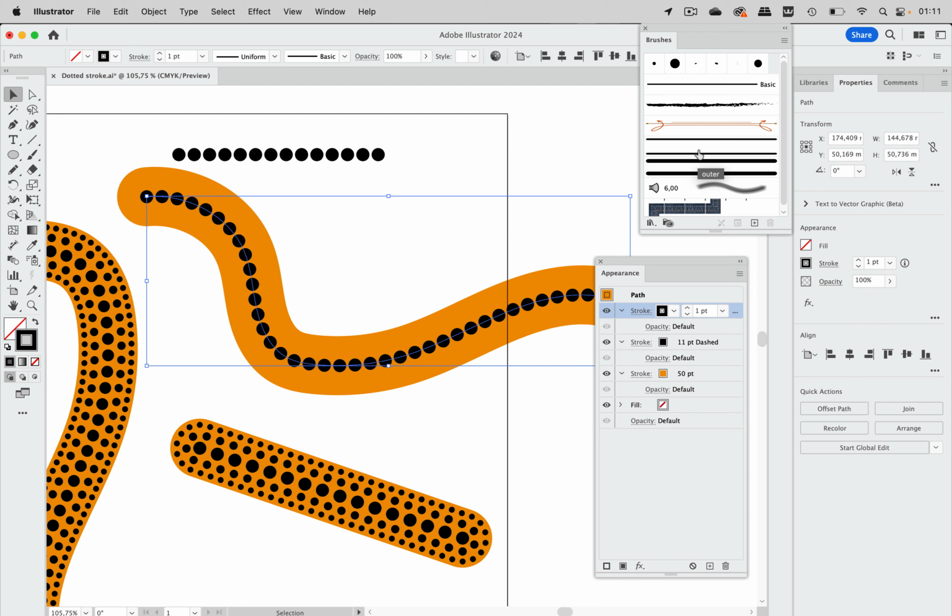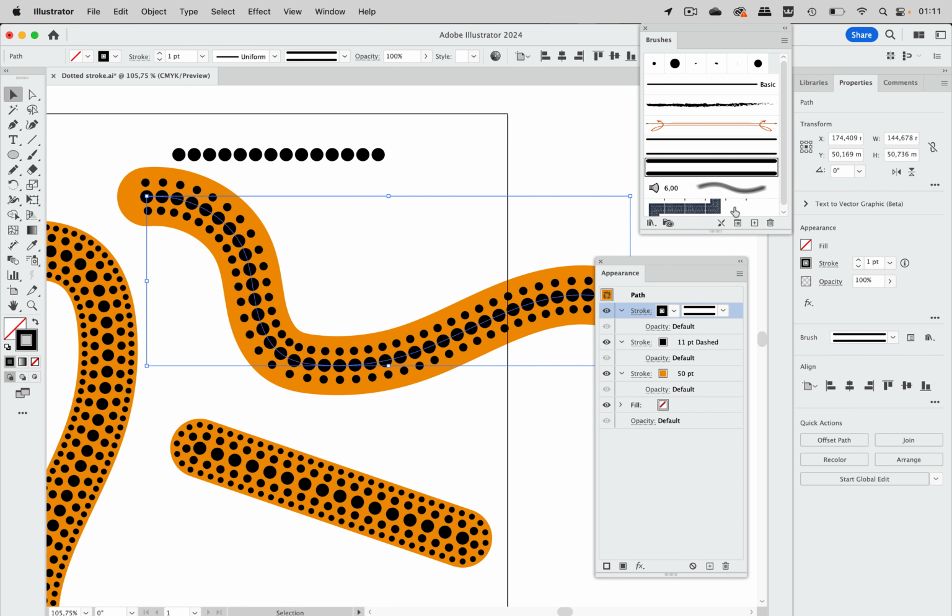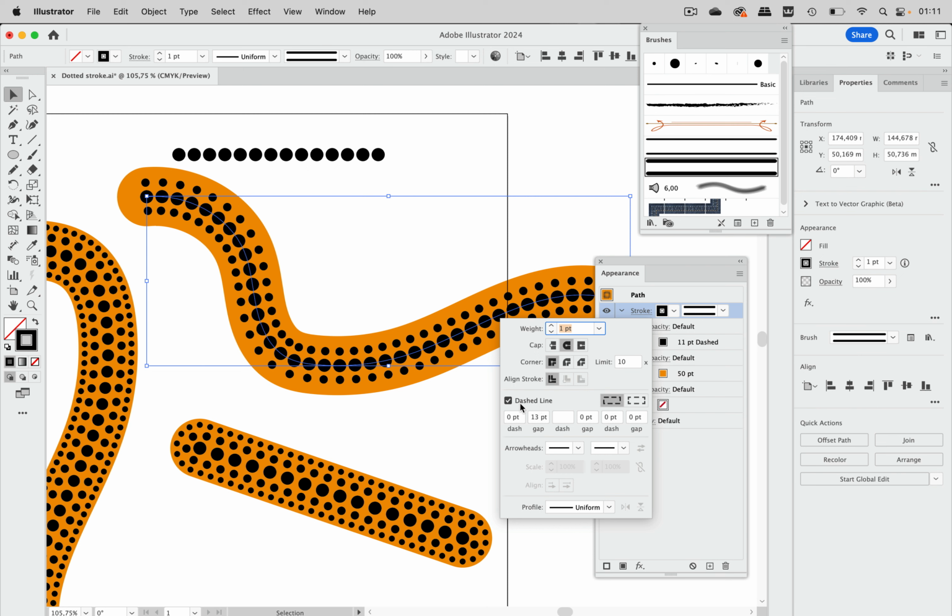So now we need to apply the brush. Let's start with the inner one, like so. It doesn't get scaled, and we can get into the stroke, and you see we can apply a dashed line to an art brush, and then we can adjust this. We can set this like this and adjust the distance. And the nice thing about this is the dots do not get distorted, which would be the case if you put these dots into a pattern brush. But we first make those 2 lines and then apply dots to them.